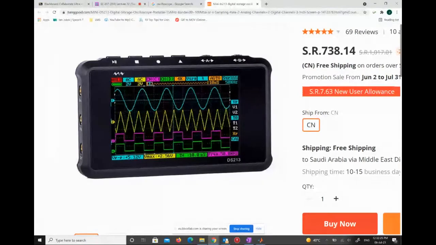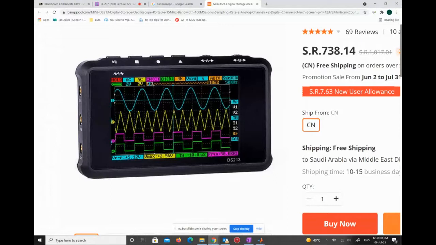At that time, by the way, buying any equipment like this was not easy. Why? Because there are not many places here in the kingdom that can sell this, and you cannot buy stuff easily from outside. Nowadays, it's quite easy. And the third reason was that oscilloscopes at the time were quite expensive for my budget. I remember I went to one of the places that have oscilloscopes, and they told me a typical oscilloscope would cost something like 6,000-7,000 riyals. On a budget where I was receiving only 1,000 riyals, that's something like 6 or 7 months of budget. So clearly it was out of the question. But I promised myself that inshallah when I graduate and I have an income, I'll buy an oscilloscope.